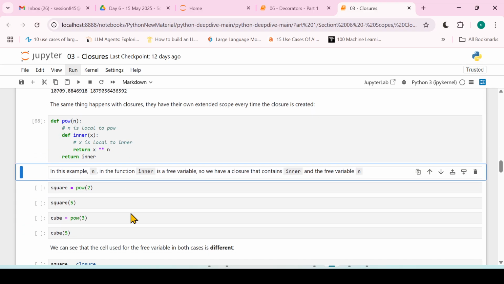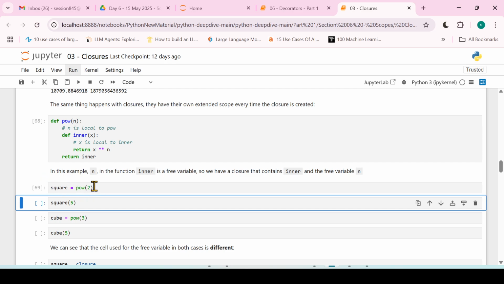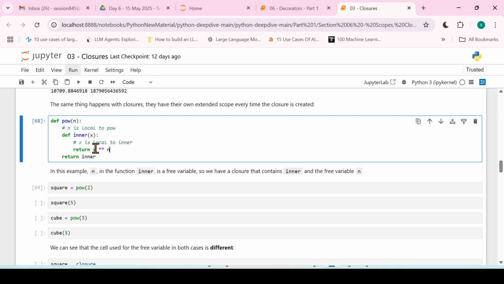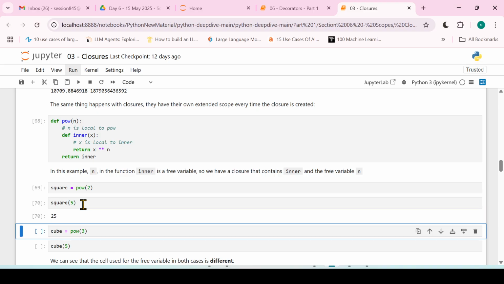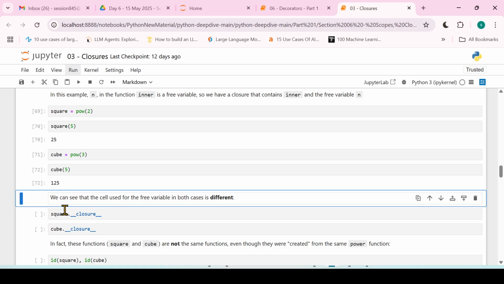Let's run this. When we say square is power(2), we have created the square function, which takes 2 as the power value, but x we still need to pass. When we call square of 5, we get 25. In the same way we can create cube, and we can see that the cell used for the free variable in both cases is different.